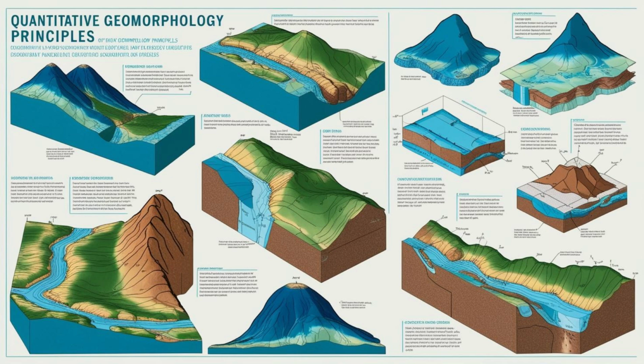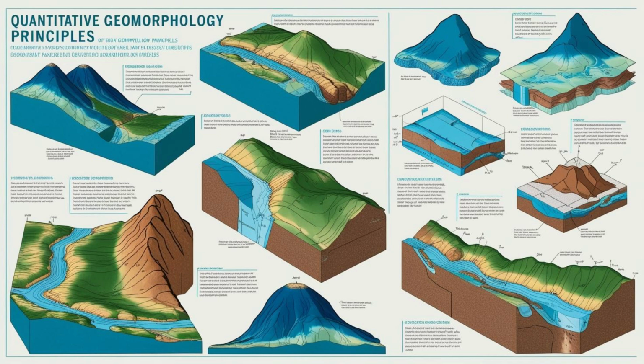So when did that shift happen from just looking to measuring? The big change was probably the mid-20th century. There was this guy, Robert Horton, in the 1940s. He started mathematically analyzing river networks. What kind of things? Things like stream order, how they branch, and drainage density, like how much stream length you have in a given area. Really foundational stuff. Okay, so Horton laid the groundwork. He did. And then Arthur Strahler pushed it further, brought in more statistical methods, especially for watersheds. That was the first big quantitative leap.